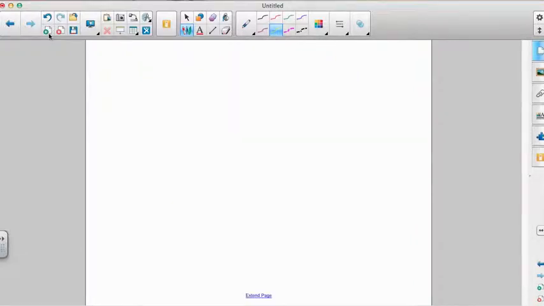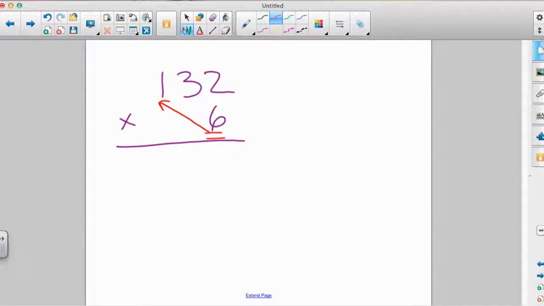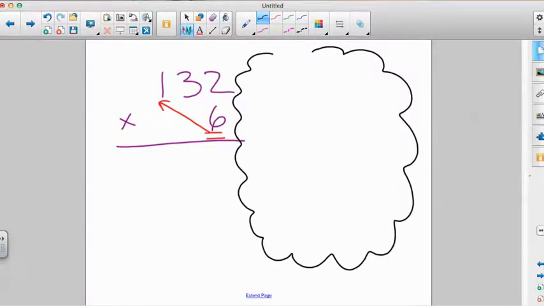Let's take a look at another problem, maybe a more challenging problem. What if we multiplied 132 times 6? Again, the partial products method starts with the digit furthest to the left at the bottom, and we multiply it by our factor. But again, we start moving all the way over to the left-hand side. And again, over here, this cloud represents our thinking. And I suggest that students always write out their work, especially early on. But as students get more familiar with the partial products method, much of this thinking can be done in our head. So that is why we have the thought bubble over here on the right.